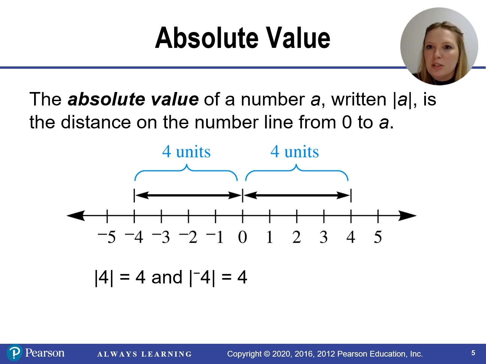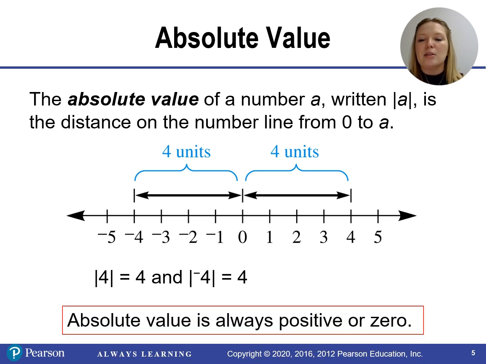On the integers, since we're introducing negative values, we can talk about what's called absolute value. So absolute value of a number is written with these bars on the side. Absolute value of A, it's the distance from the number to 0 on the number line. So the absolute value of negative 4 is 4, since there are 4 units between negative 4 and 0 on the number line. And the absolute value of 4 is 4 because there are 4 units between 0 and 4 on the number line.